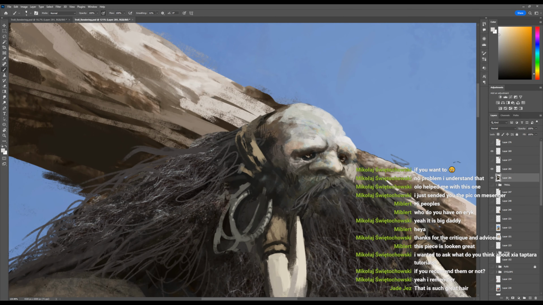I never had this feeling when I was working on a normal tablet without a screen, because I could always zoom in. With the Cintiq, I feel that I can't add more things to certain areas because I'm too close to it. I don't know if you understand what I'm trying to say.